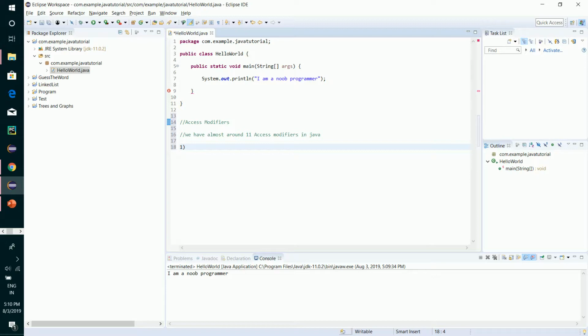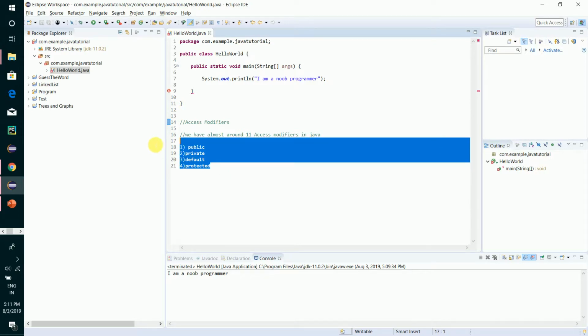First is public, and then it's private. Third one is default. And the fourth one is protected.